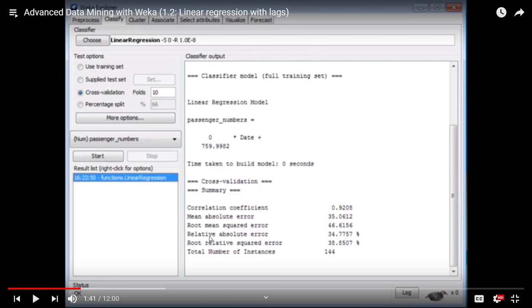Here's the relative absolute error. I think that's what we meant by MAD. Oh no, that's right, mean absolute error. I'm not quite sure what this one is. Relative probably means that it's divided by something. But anyway, you can look them up. They're all basically the same idea. So we're not going to be using the mean absolute error, or the MAD or the MAE. He's going to be working with this one, the root mean squared error, the one we just showed.